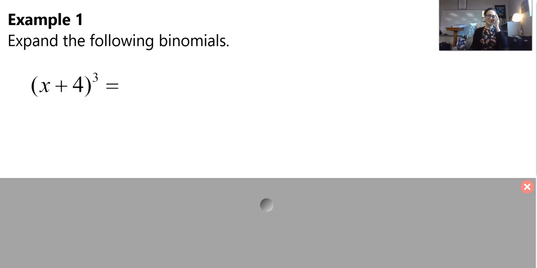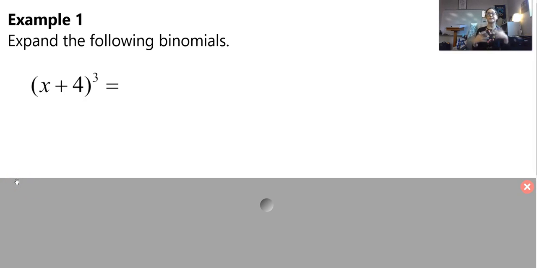All right, so let's actually try some expansion. So we're going to do x plus 4 quantity cubed. And remember, we could write that 3 times and FOIL, combine like terms, but that is going to take a lot of time, and things that take a lot of time, then we're also prone to more errors, right? So we're going to try to streamline this and get to the result a bit faster, right?